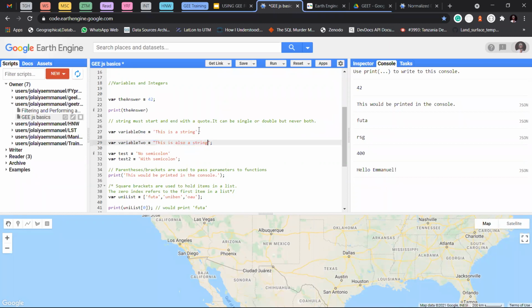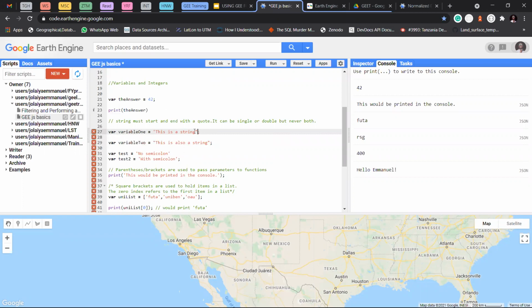So the difference is that in integer I don't have any quotation mark or anything. I wrote it directly like a normal number. But when it comes to string, you have to put it in quotation marks, either single quotes or double quotes. They'll work, but don't mix single quotes with double quotes. You can see the errors showing here.